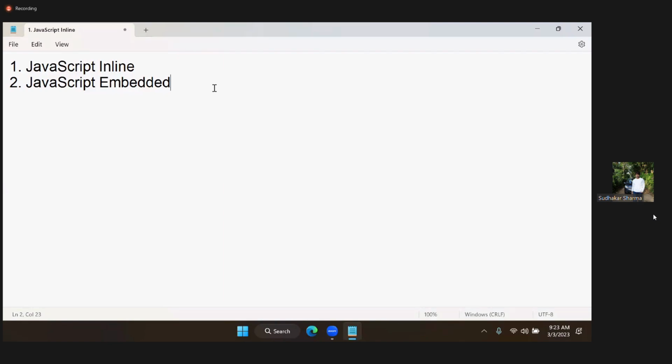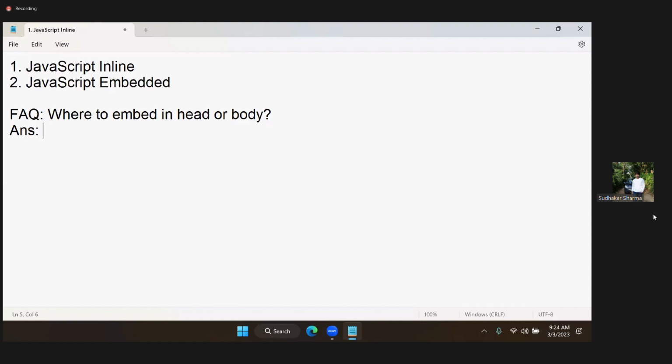If you want to reuse, you can go with embedded. Embedded means the script is kept in the head or body section. By using a script container, we can do that. Yesterday we learned that. Next important here is when you are working with embedded, some questions I gave you. Where to embed? In a head or in body? This point I told you already, so we discussed the answer for this.